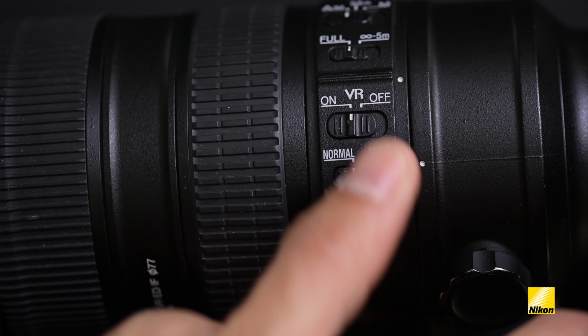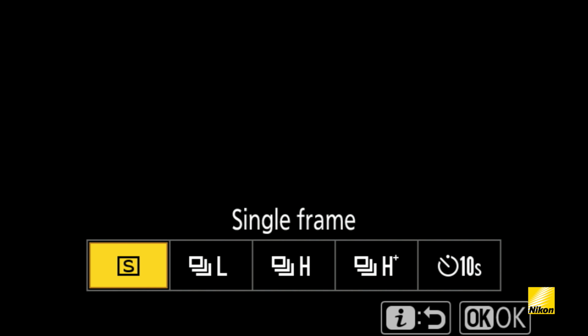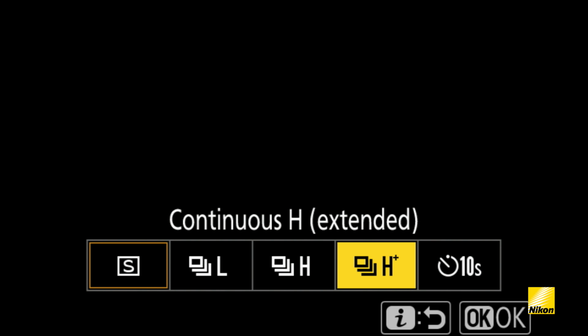Keep VR turned on. One of the great things about Nikon's VR system is that it'll automatically detect when you pan, canceling the image stabilization in that direction. Turn on the continuous drive mode. This enables you to get more than one shot per sequence, which greatly improves the chances of getting a great shot.